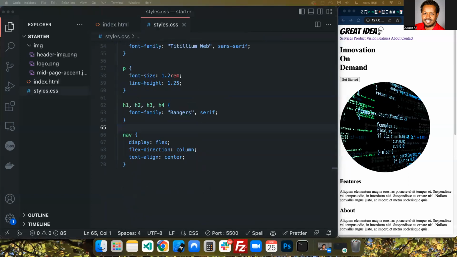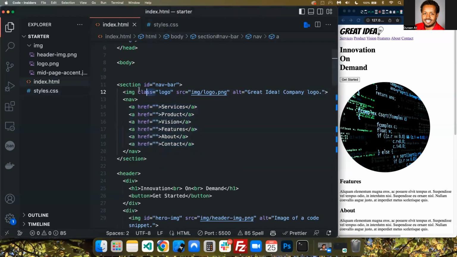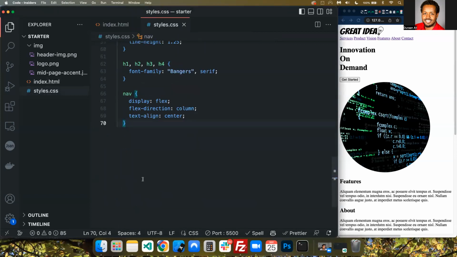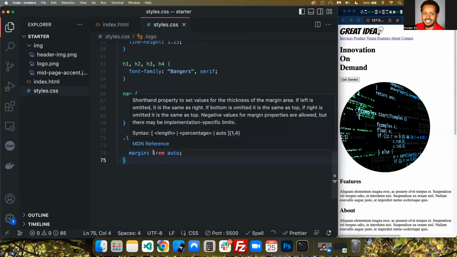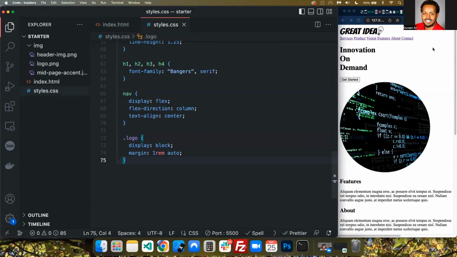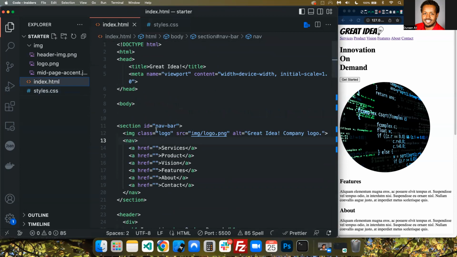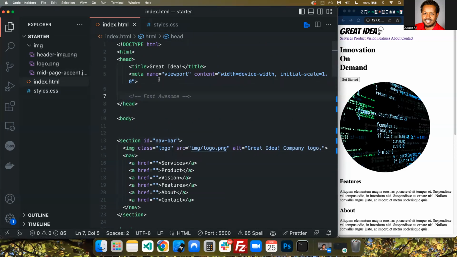And then also let's target the logo. If you go back, you see that the logo has a class called logo, right? So we're going to target that class right here. So we just made the class a block. Oh, the reason why the changes are not shown here is because we didn't add the CSS to the HTML. So let's go back here and add that.